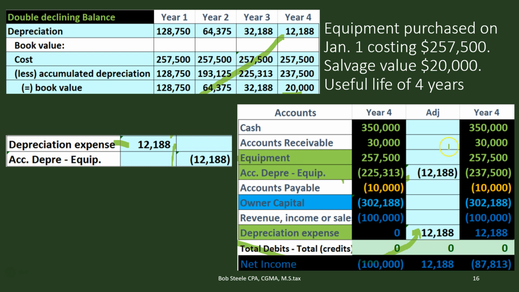And so much like the accounts receivable account, which will be backed up by a subsidiary ledger by customer, we're also going to have to back up the equipment account by the type of equipment, when it was purchased, how much, what's its useful life, how long has it been depreciated. So that is a time-consuming area. That does take a good deal of work in order to set that up.